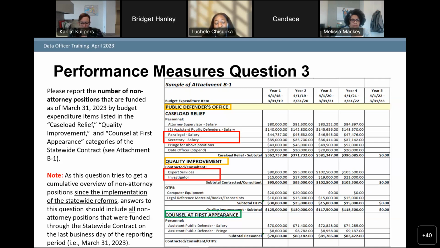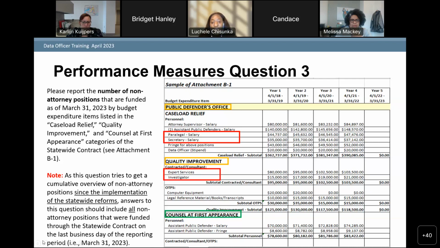So for the purposes of this question, if you were filling out question number 3, you would report 3 non-attorney positions: the paralegal, the secretary, and the investigator. Now, how do you categorize each of these into the new hire, the upgrade of the existing hire, and on contract?